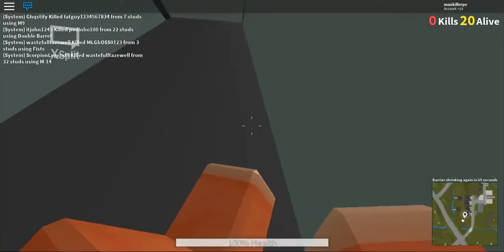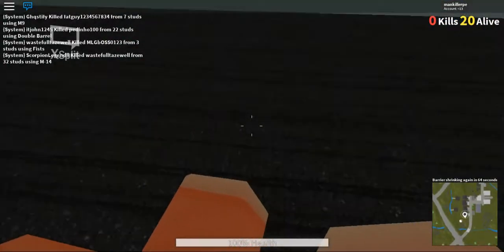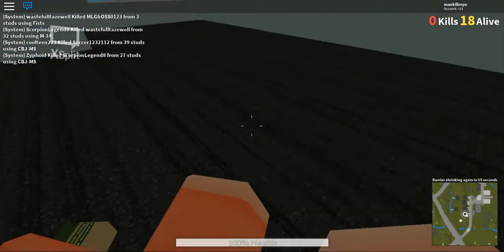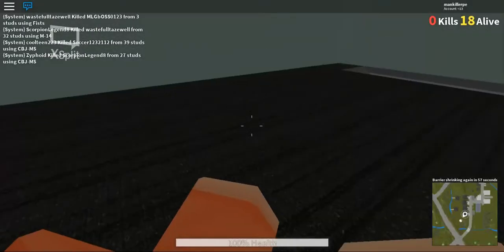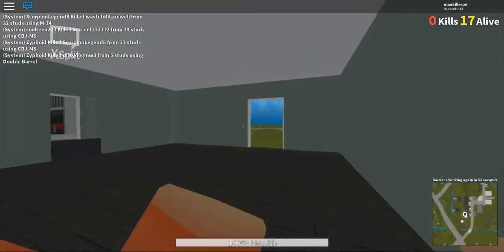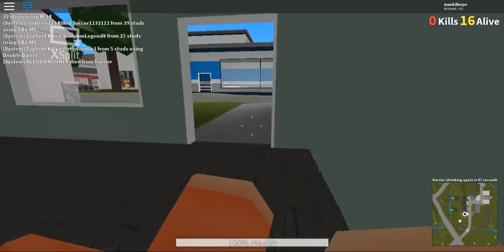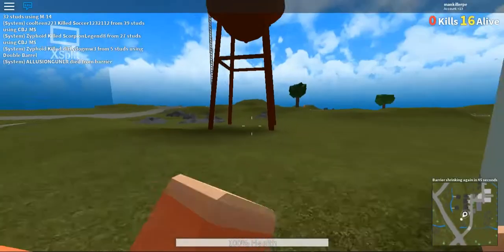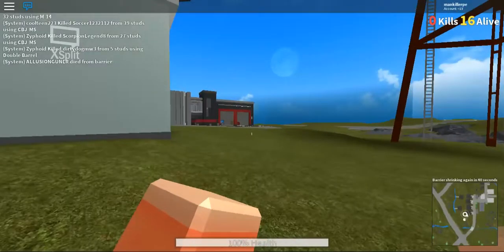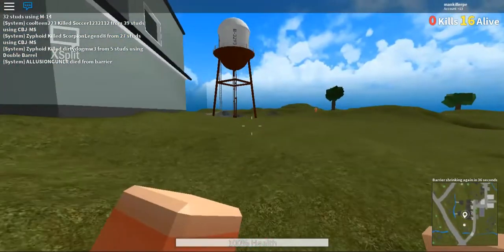Just, let me get some gun. A pistol would be nice. Oh, come on, no pistols. Darn it. Darn it, he's gonna kill me with this. Oh, God. He sees me. Run, run, run! I could kill him if I wanted to, but I don't want to.